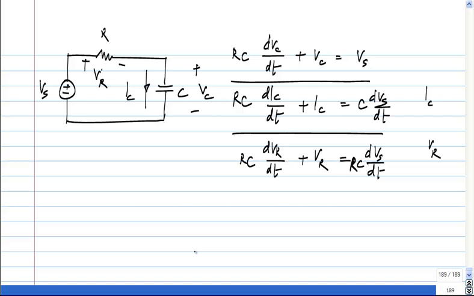I have written all three with the variables on the left side and the source on the right side. So, what do you notice about these three differential equations? Anything? The left hand side is exactly the same, right? The homogeneous parts of the differential equation are the same. And this is a general property of any circuit.